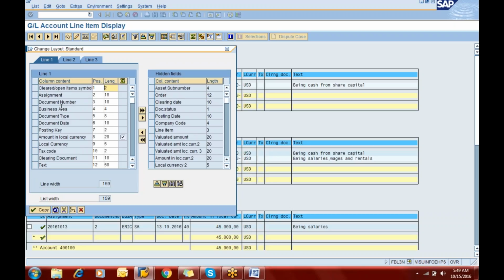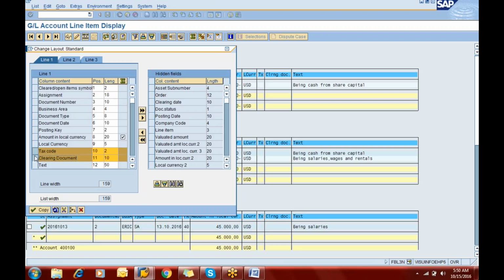So for example, you can see the text and clearing document fields. These are two fields which do not have any information, so they are not relevant fields, and we want to hide them. For that, we can just select them.